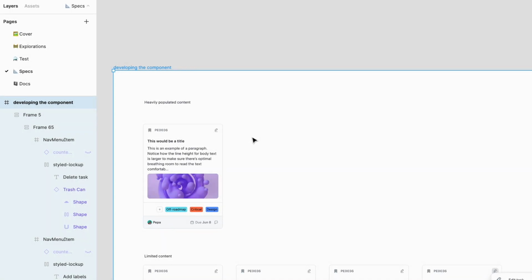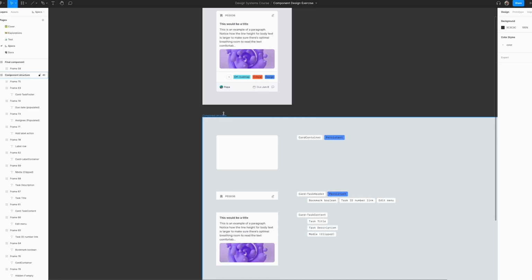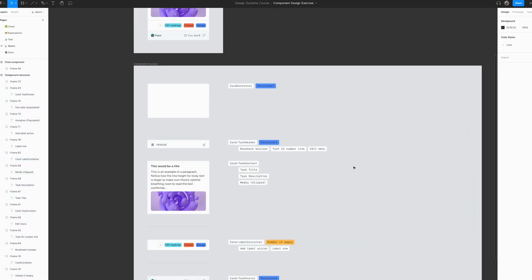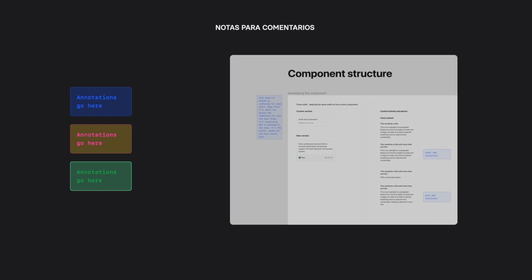Specs, also known as the development handover section. Even though tools like Figma and Zeppelin or Sketch have figured out solutions to smooth out this process, it still requires manual work. Luckily, you can also create a system for this. My system looks like this. Sticky notes for annotations, for example, to explain the behavior of an element or an unsolved caveat.